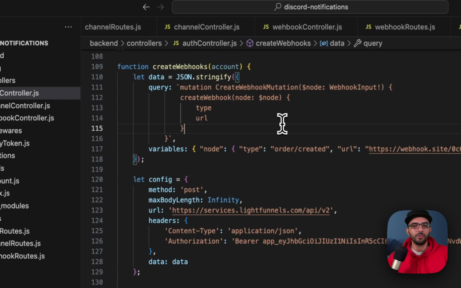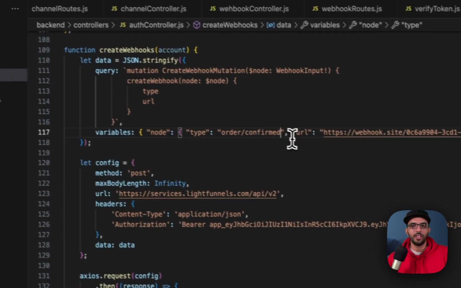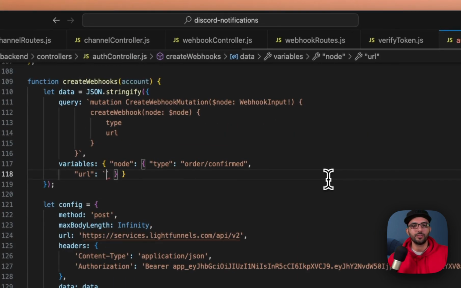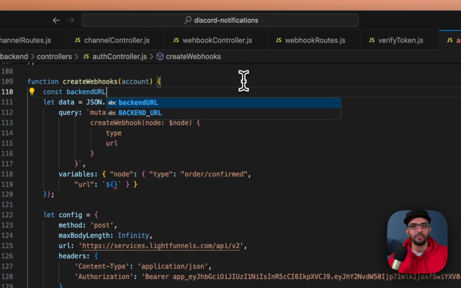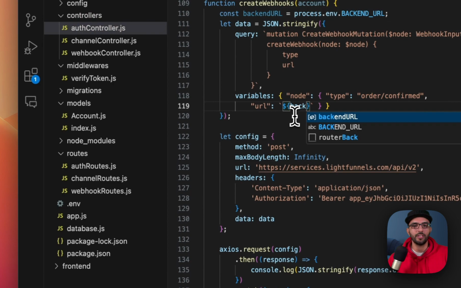And then what we do here is we have the query, and the query is createWebhook with type and URL. And then we have the variables, and the first thing is we need order confirmed, and we need to send the URL, and the URL is going to be, so let's do two backticks, dollar sign with open and close curly braces, and const backendURL equals process.env.BACKEND_URL, and let's put the backend URL there, and /webhook/order.